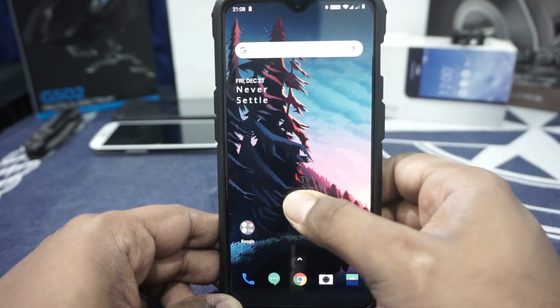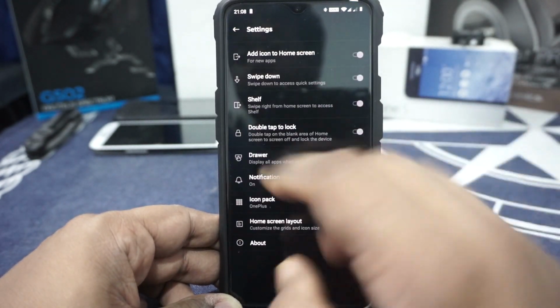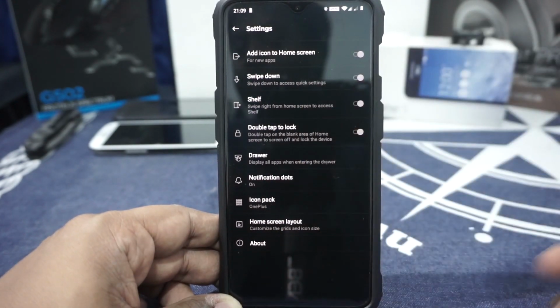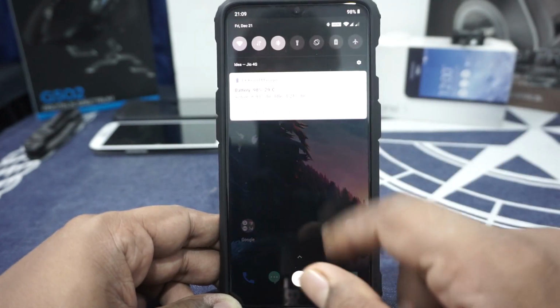First of all, what you see here is the launcher, which is the OnePlus launcher. It has a few options here. If you have this device, you already know about this one, so it doesn't really matter now. So let's get to the settings now.